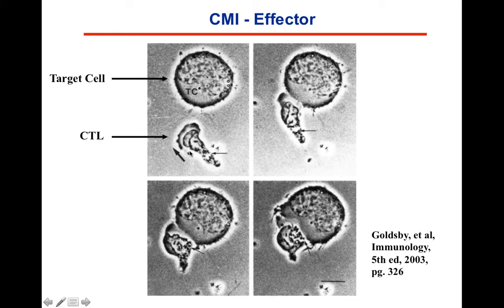What they will, it's referred to as become polarized, in which you'll see a leading edge which appears to be sensing out for things, and then a lagging edge, and so they become kind of elongated or depolarized. They seek out, interact with that surface, form a synapse. They rearrange, which leads to the dumping out of granules, and then this leads to the destruction of the cell.